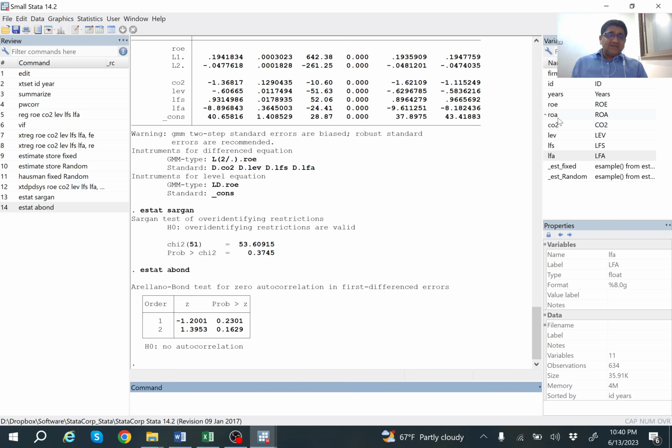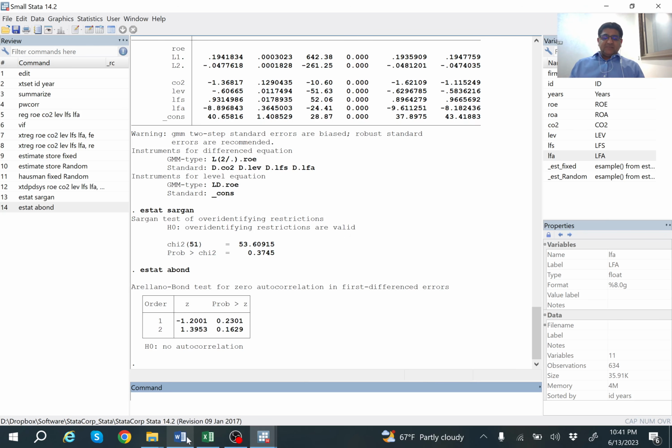So now we can run the model with ROA. We have already calculated the descriptive stats, the correlation, and we have already checked the VIF and tolerance. So we are not supposed to repeat the same with ROA. What we need to repeat is to check the impact of the independent and control variables on ROA, meaning the second dependent variable. So we just need to apply the static panel and dynamic panel.